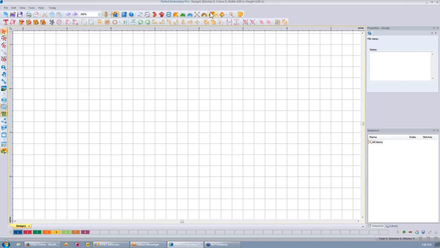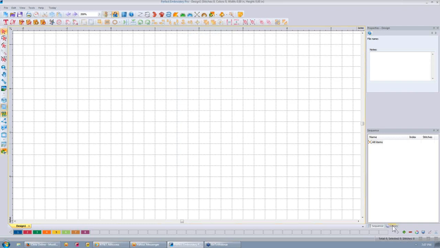Now, if you look across here, one of the things that makes the software so user-friendly is that whenever I hover over an icon, it tells me what that tool is for, what that icon does. This is the monogram tool and the text tool. Here's my shape tool. And it gives me a brief description, so it reminds me. I don't have to remember that this is the Align Center tool or Center Align tool, or how to do it with shortcut keys, and vertical align and horizontal and all of that. So if you hover over it, it tells you what it does, which I think is awesome.